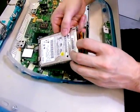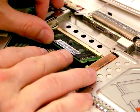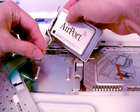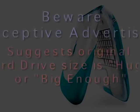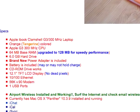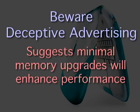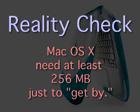Besides repairing them, I also upgrade them. Keep in mind these computers are old. Without some upgrades they're virtually useless for today's online world. It amazes me that I see some of these things being sold on eBay sometimes for hundreds of dollars without any upgrades at all, because the seller will use deceptive advertising. They'll use words like 'comes with a huge 3 gigabyte hard drive storing all of your music.' But the truth is, a 3 gigabyte hard drive is barely big enough to do a minimal install of the operating system, and there would be no space left over for any music or other applications. I've also seen phrases like 'upgraded to 128 megabytes for speedy performance.' Again, the truth is 128 megabytes is horrible and can barely boot a modern operating system, much less give speedy performance.